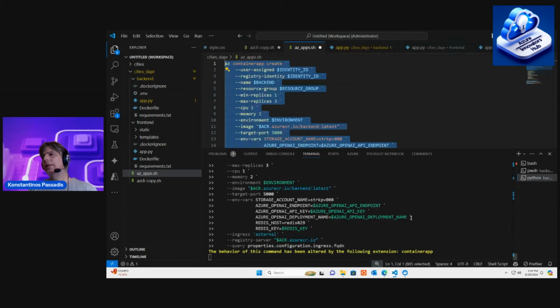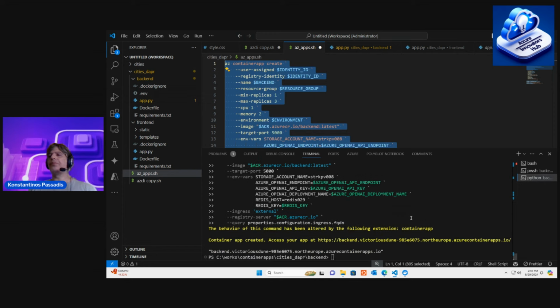Right. It needed the identity ID. In the previous terminal session, we hadn't run this because we were waiting for the Redis Cache instance. But in the second terminal session, we have a more complete variable declaration. We have declared all the variables. So we got also this one, right? It is the backend API. We need also to store this variable.